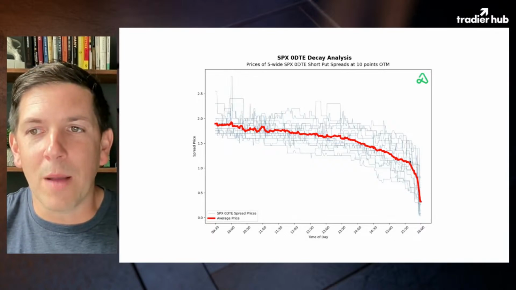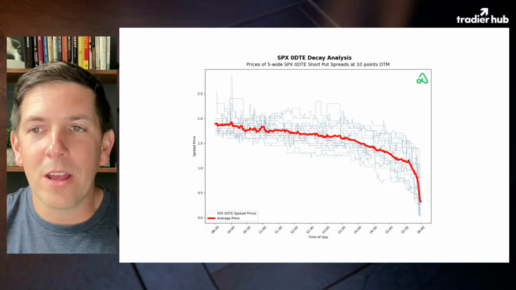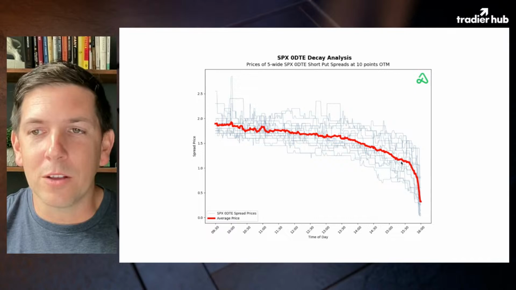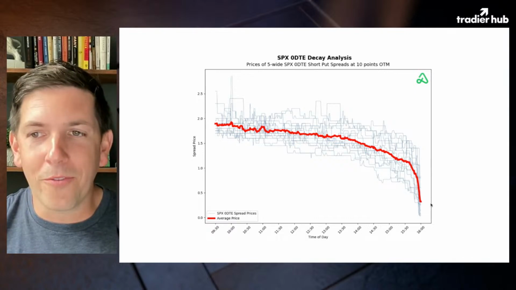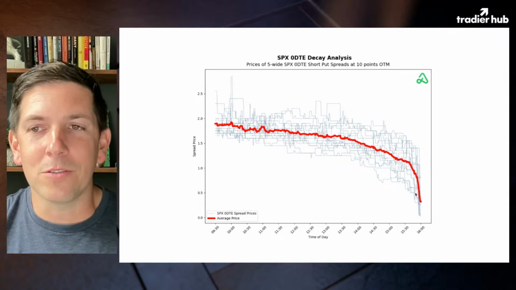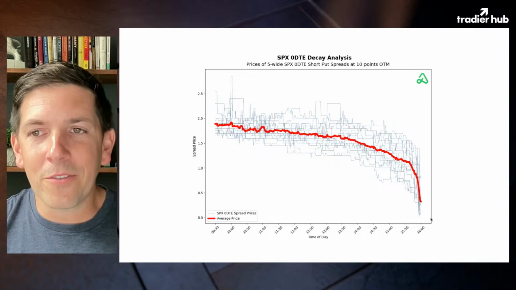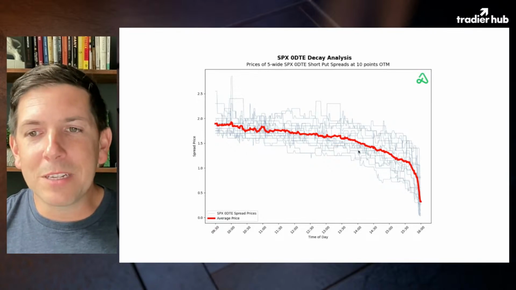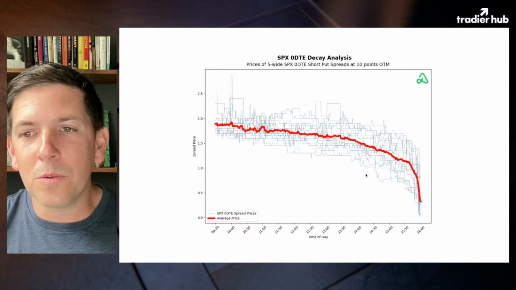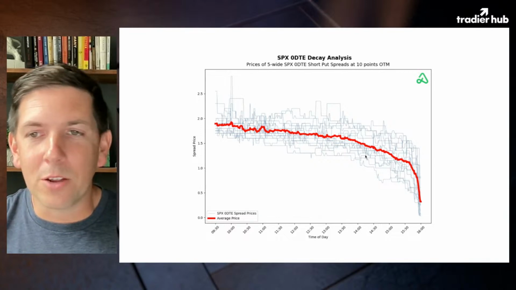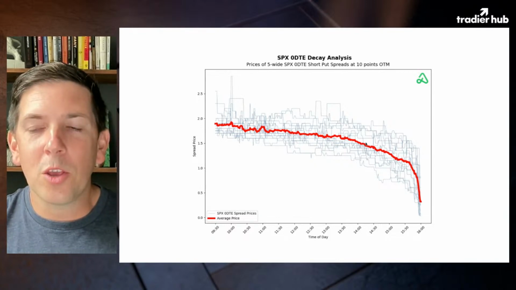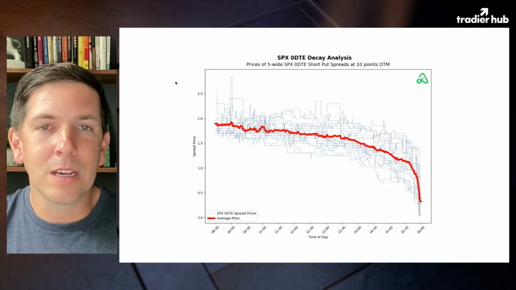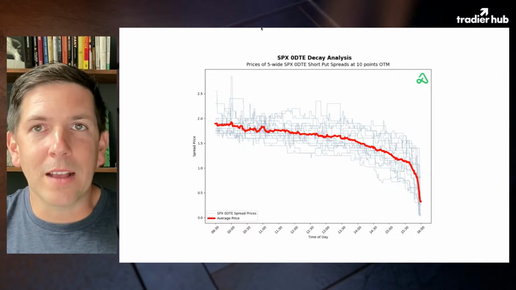So this is that drop off that you see visually here in the chart, where the decay of the position just falls off a cliff. I mean, it literally looks like it rode a bike off of a cliff and fell down into the close. So you get that very, very fast decay in the back 30 minutes of the day. I would say that around 2 o'clock, somewhere in that range, you probably get some really accelerating decay for these out of the money positions. So that's very interesting analysis that we saw.